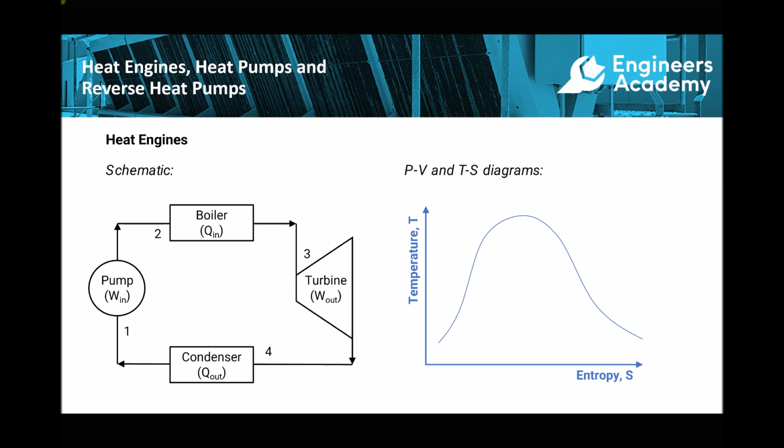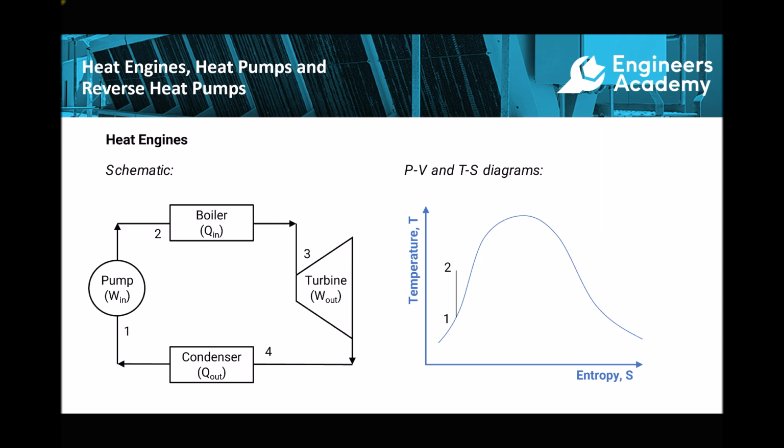So let's return to our schematic diagram then and recall that position 1 to 2 was pumping of the fluid. Well, our pumping of the fluid and our expansion of the fluid are both isentropic processes. So when we pump the fluid and we increase its pressure, we also increase its temperature. Recall that when we increase the pressure of a fluid, we force the particles closer together, the particles vibrate and they generate heat, therefore an increase in temperature.